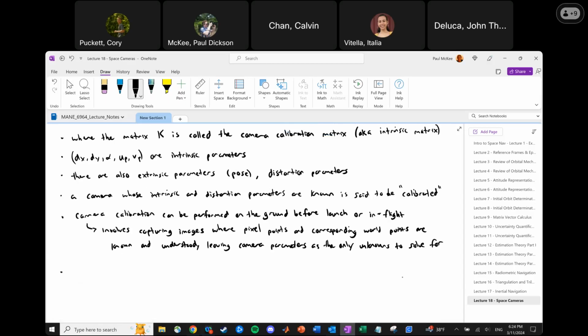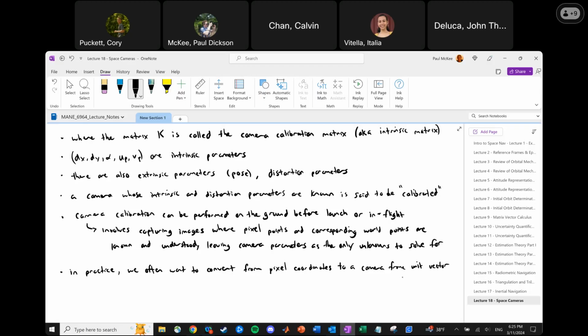Now, in practice, we often want to convert from pixel coordinates to a camera frame unit vector.